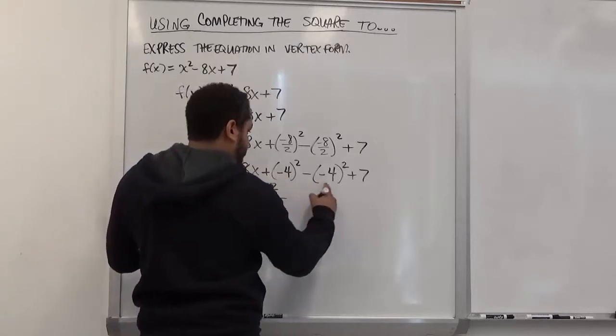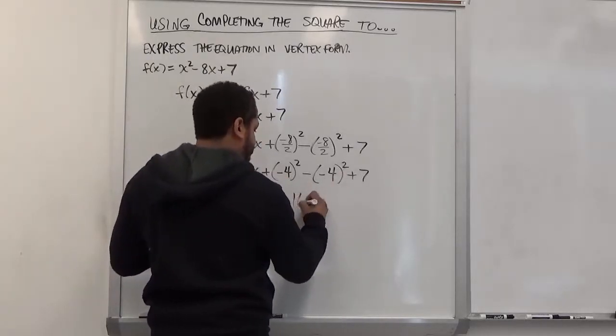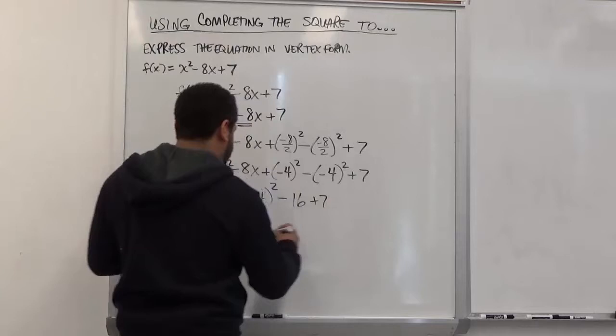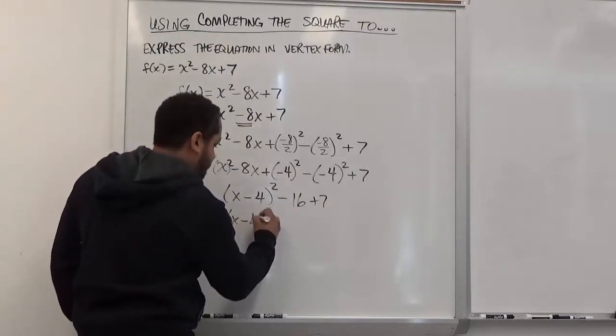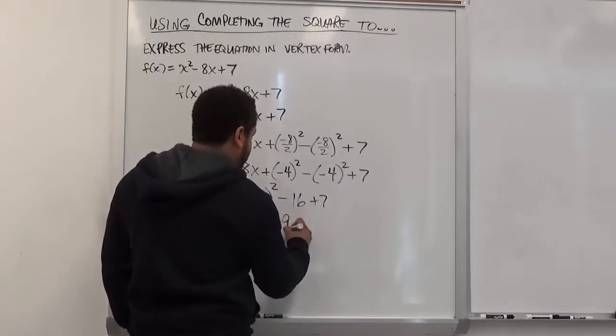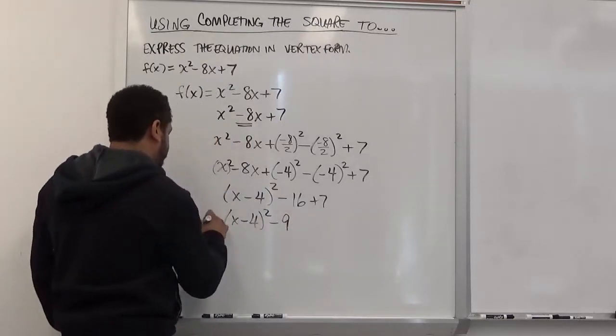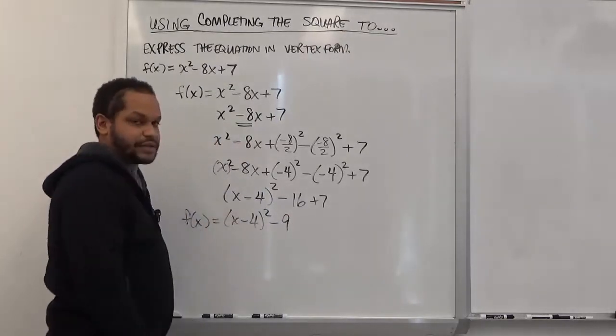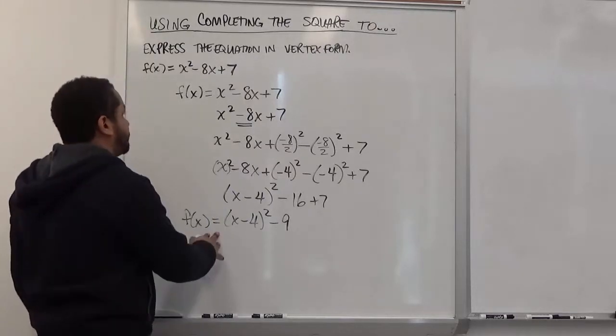We're going to take this value of x and combine it with the negative 4 to get our completed term. And negative 4 squared is 16. Plus 7, and then we're going to just simplify what we have. So here we have x minus 4 squared, minus 16 plus 7 is negative 9. And this is our completed square in vertex form. So here we have our first component.